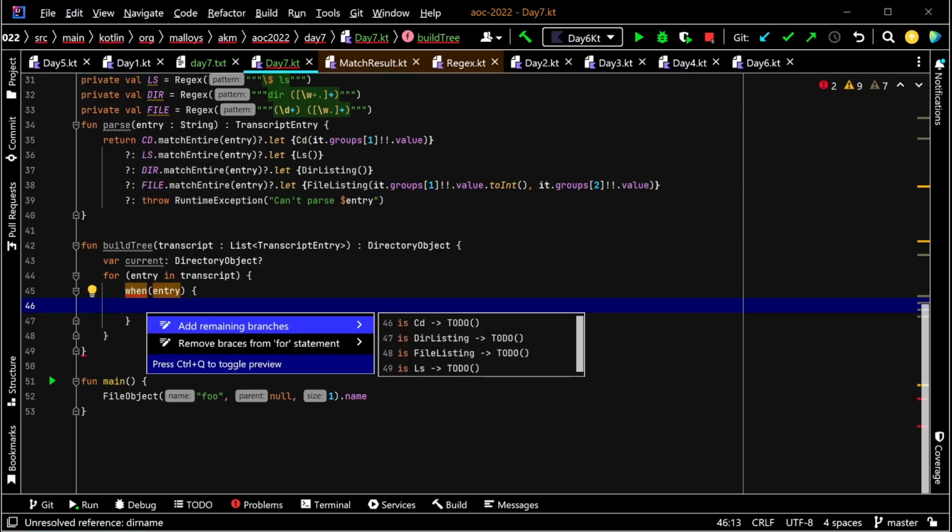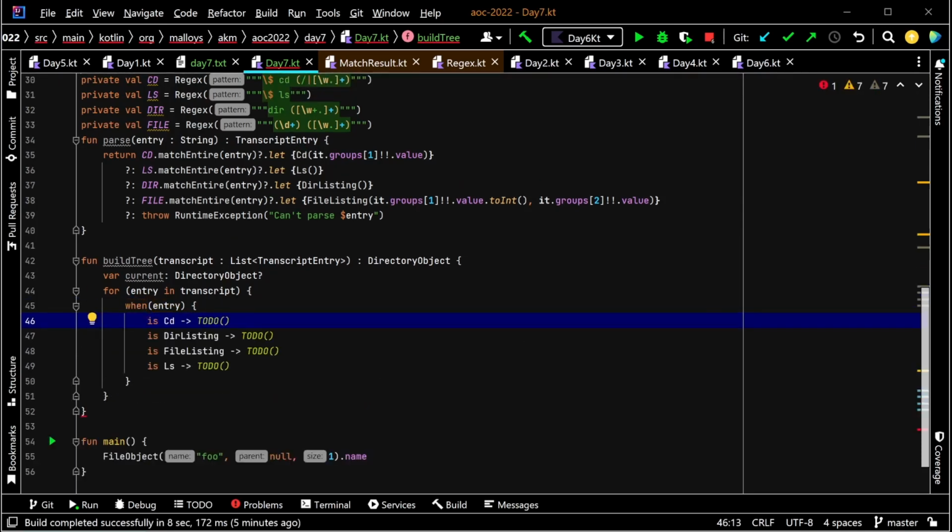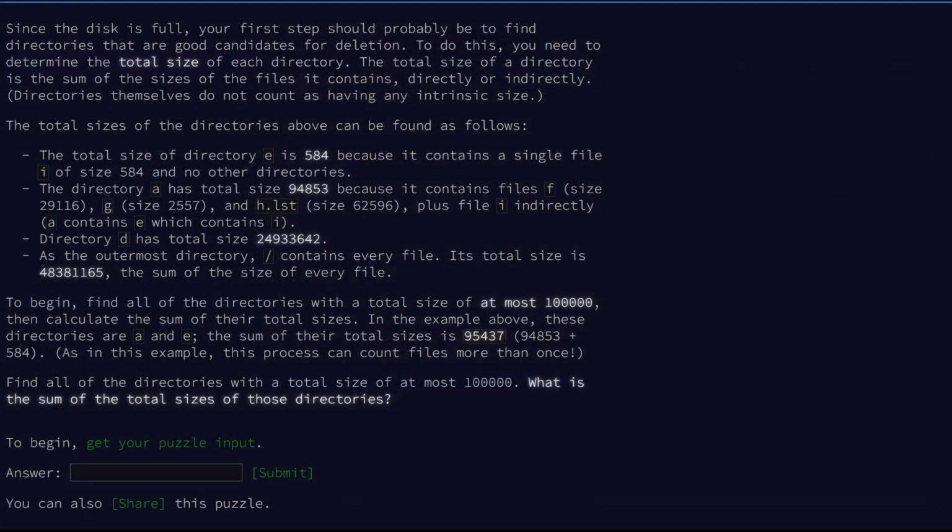Let's just see if add remaining branches. Okay, great. Well, but this doesn't let me destructure it. Surely Kotlin can do this. Kotlin pattern match when data class. Destructuring in when, yes. Oh no, it's a forum thread saying currently it's impossible.